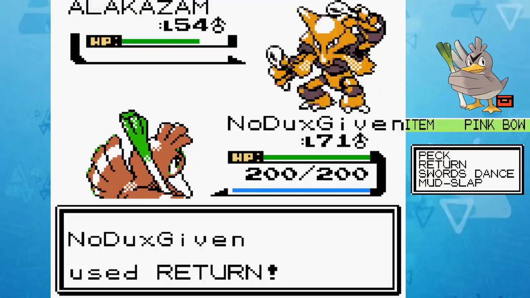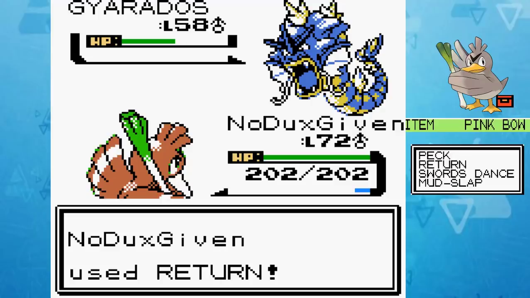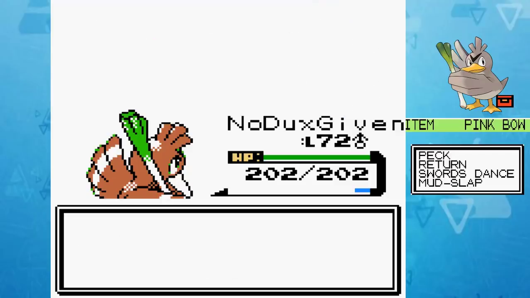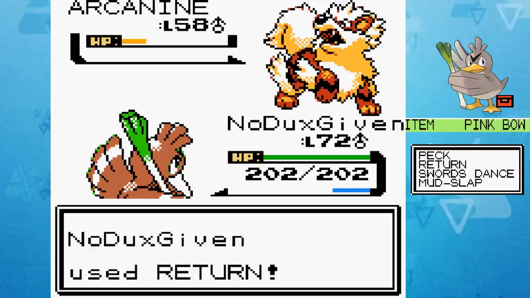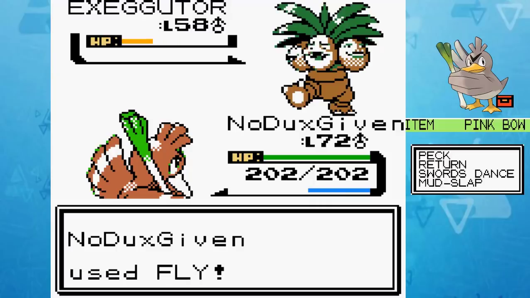Next up is a really frightening Alakazam, but it surprisingly doesn't outspeed me, and I'm able to knock it out in one shot. The following Pokemon is a Gyarados, but we're just too strong at this point. We're one-shotting all these Pokemon, no problem. The next Pokemon, Arcanine, doesn't go for an Extreme Speed and allows us to hit it first and knock it out with Return.